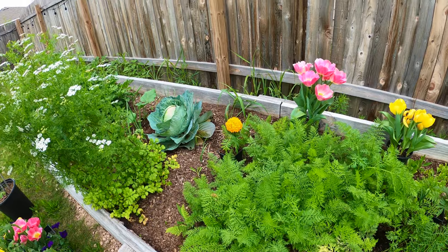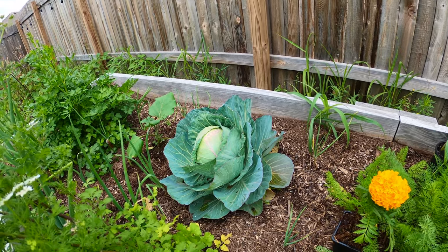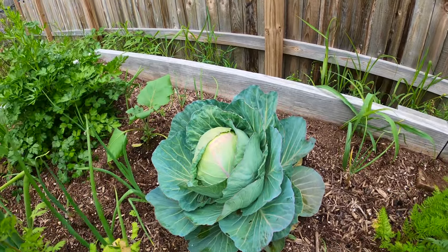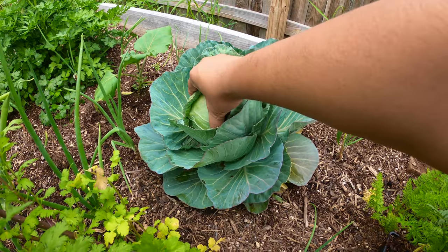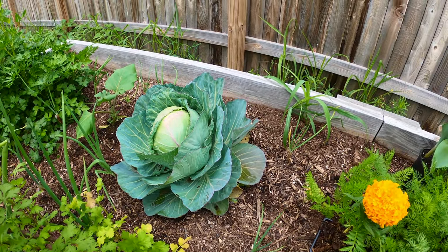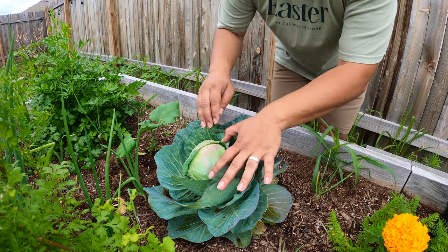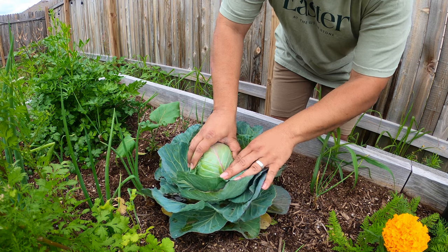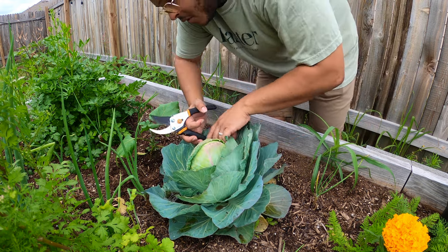We're going to harvest all these carrots and my cabbage — there's a lot of really neat stuff in here. I'm going to start with the cabbage. This is a heirloom cabbage variety, and it's got one little head here. I've read that when you break off these heads, if you leave all the leaves they will actually grow another head. So we're going to harvest this cabbage head today. I'm definitely going to have to cut it off — it is firmly on there. I'm going to go get some tools for harvesting.